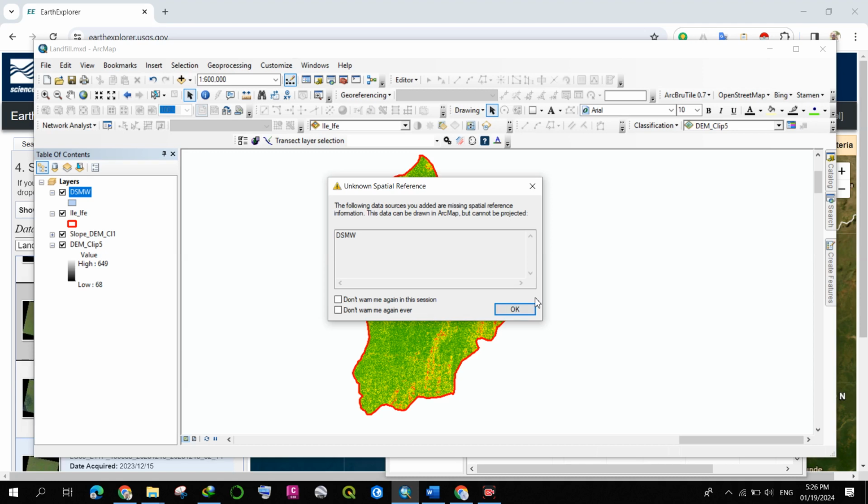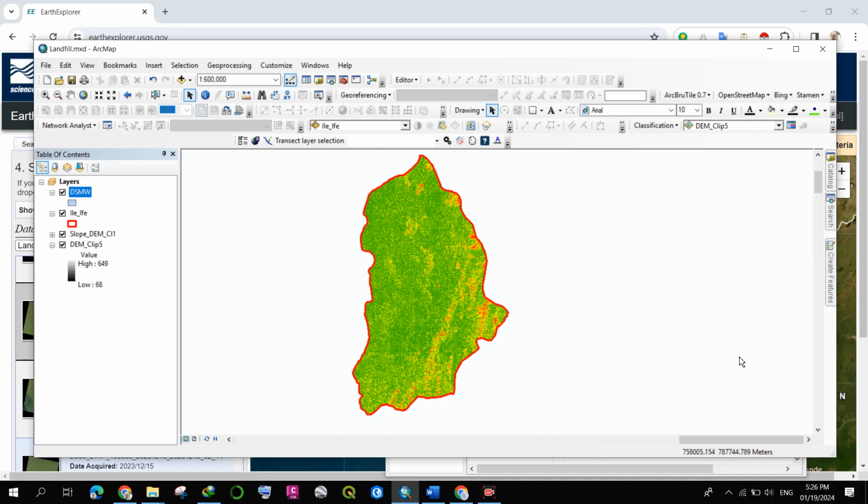Alright. Now click OK. We don't have anything on the map, yes or no? Good. It's because there is no coordinate system appropriate for that. We have to be very careful here. We inserted the world soil, but we don't have anything on the map.